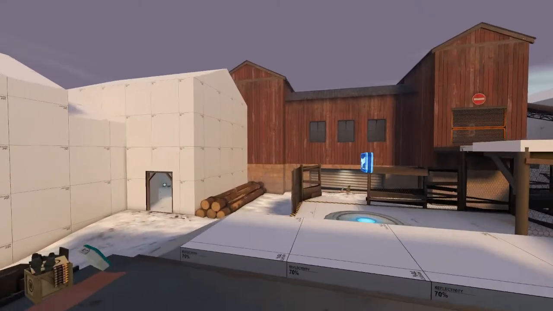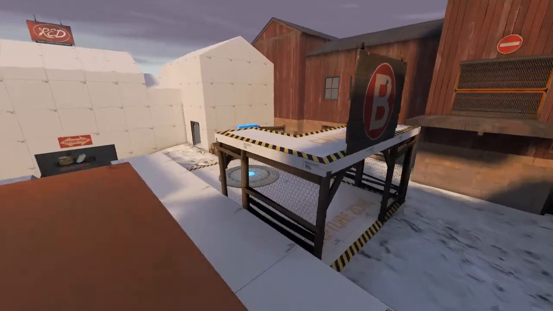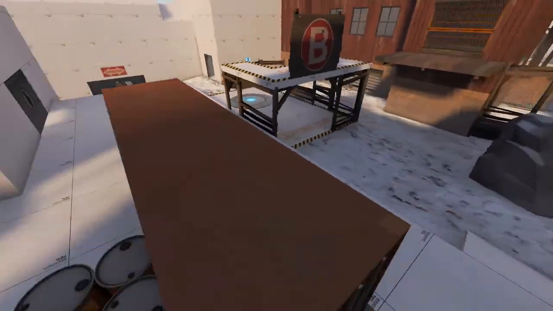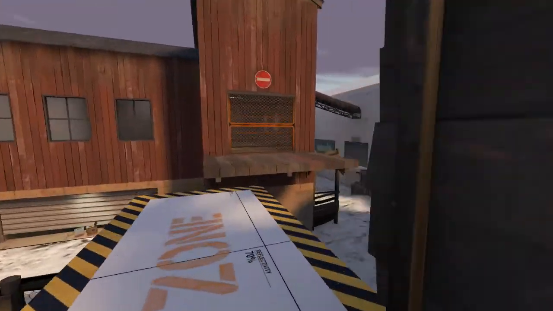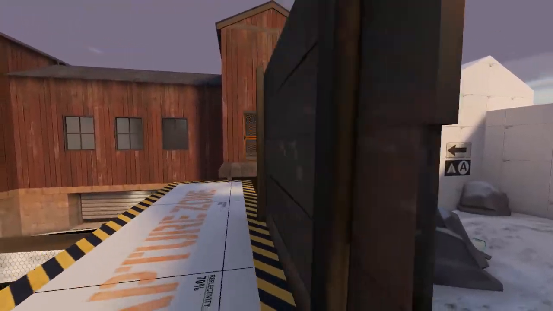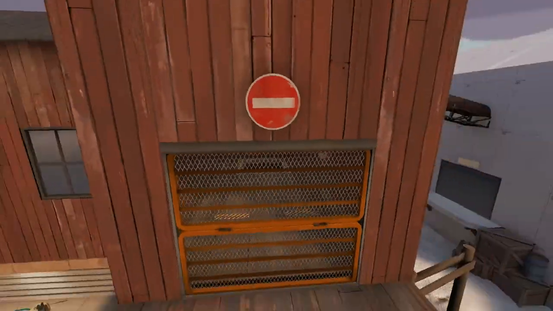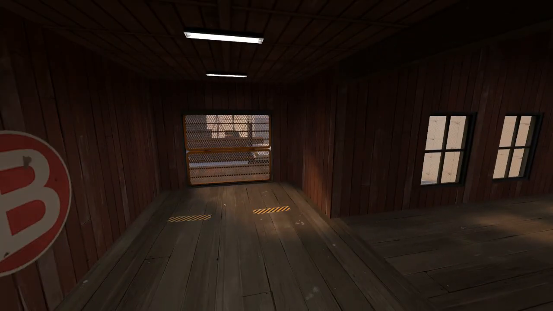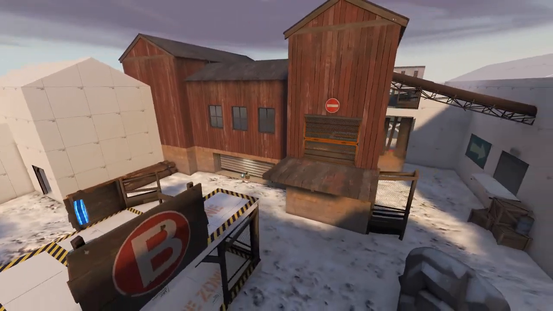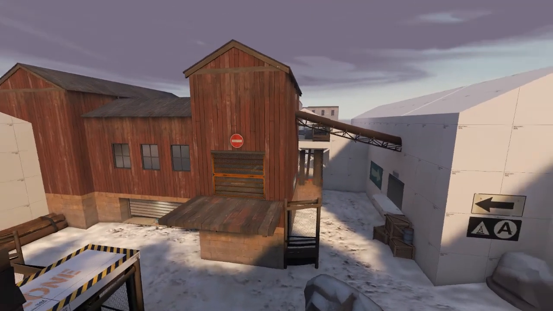So, you're on B. Your main way of defending this stuff is get this train car for defense. You want to watch out for this one-way door. This one-way door at the moment is a bit too powerful. The change that I have in mind to fix some stuff will end up fixing two problems, and I'll explain why once I actually say what happens.